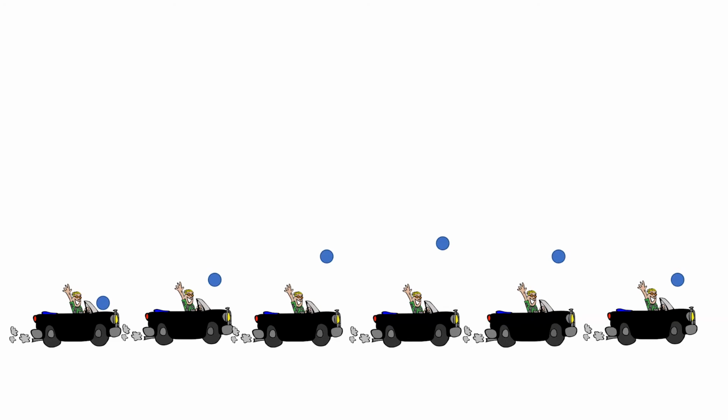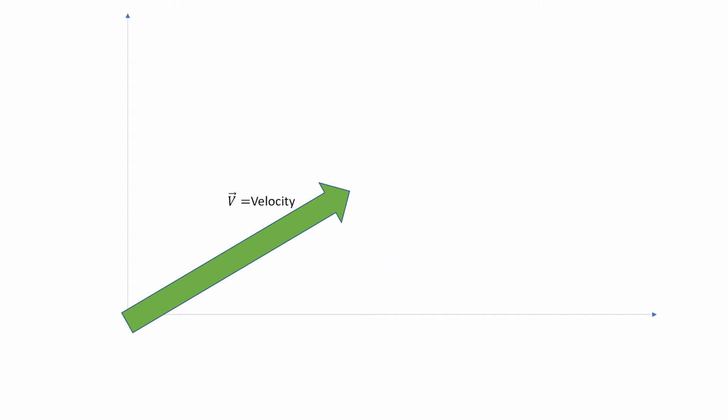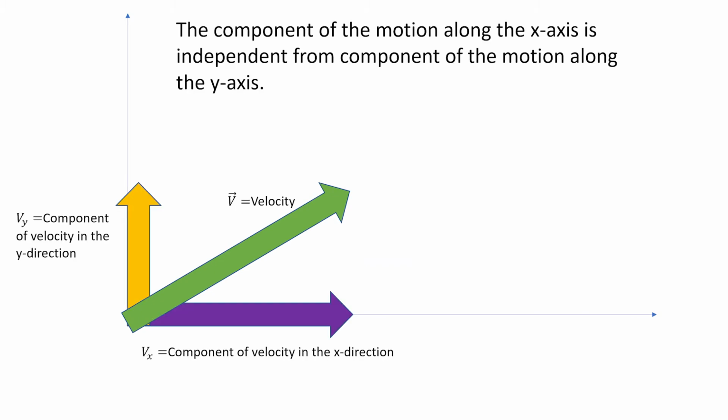If you're standing on the ground, well, the coin goes up and then it comes down. It's pretty straightforward. If you're in the convertible, though, again, ignoring wind resistance, as you move along, the coin goes up, but it's got to move with you in order to keep up with you. So it makes this sort of arcing motion. Somehow the coin knows to move just the way you move and to move up the same way it would move if you're standing at the ground, so that you can't really tell the difference whether you're moving or not. This is because motion in the X and motion in the Y direction are independent from one another. That's because they're in perpendicular directions.